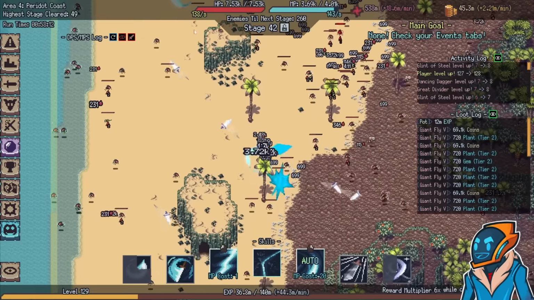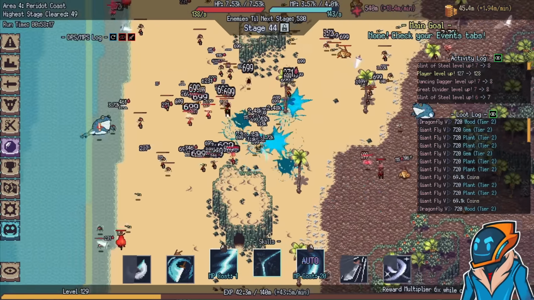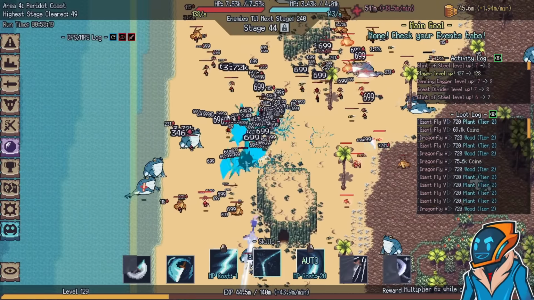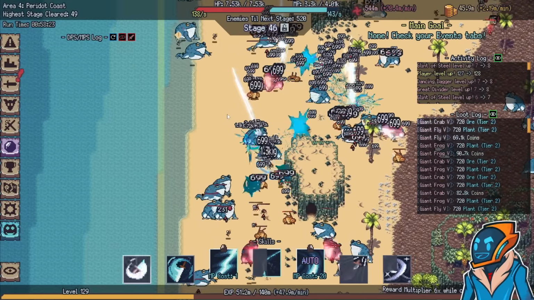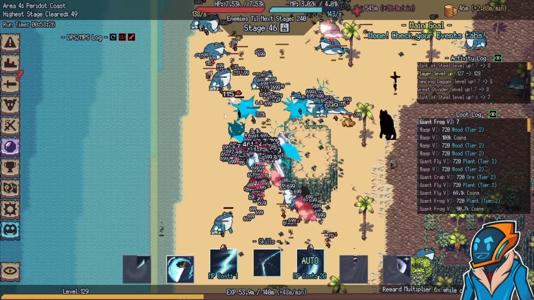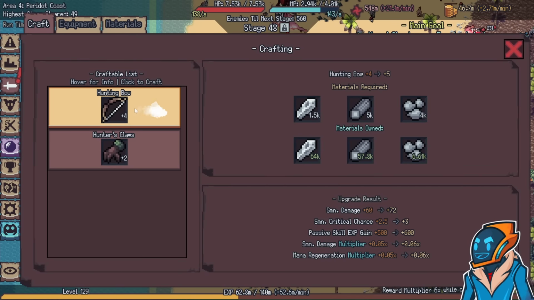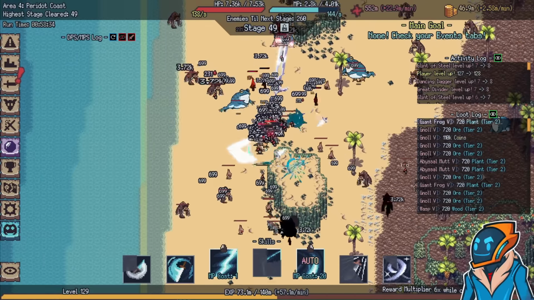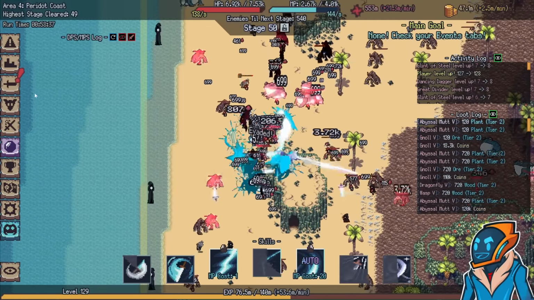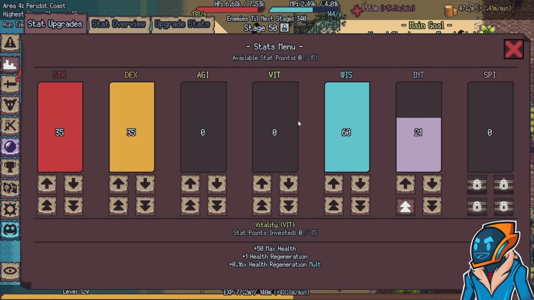Because the problem is if I don't clear stage 50, I'm going to have to redo this entire stage from the start the next time. And that sounds annoying to me. Obviously I could just throw on 100 times multiplier and just zip through it, but we are making progress just hanging out here, so it's not that bad. Because that 6 times reward multiplier is very good.